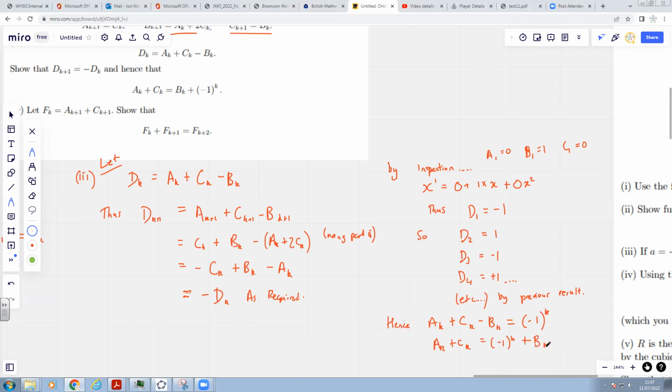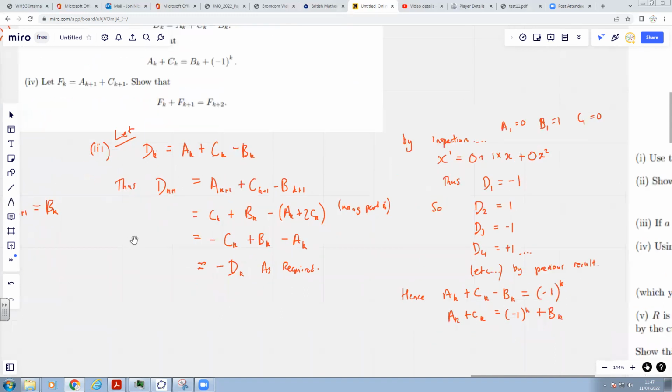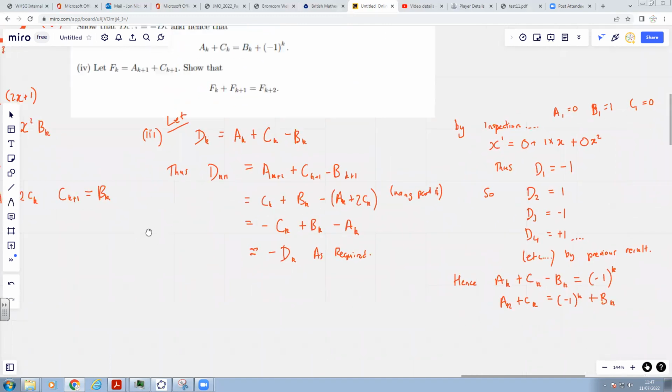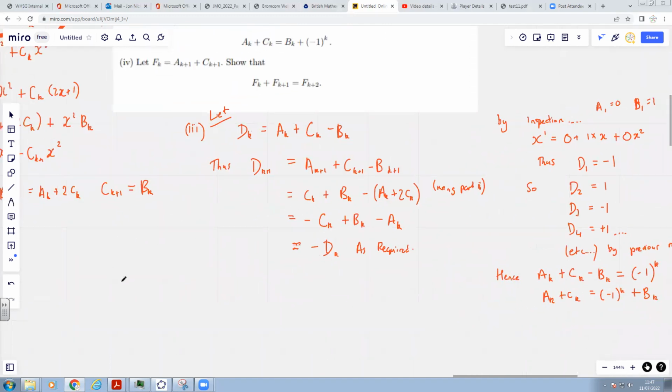And that looks nice and straightforward. I think when I checked my answers, it looks slightly different to the way they were doing it in the mark scheme, but there we go. It seemed logical to me to do it like that. Okay, part 4. What have we got here?